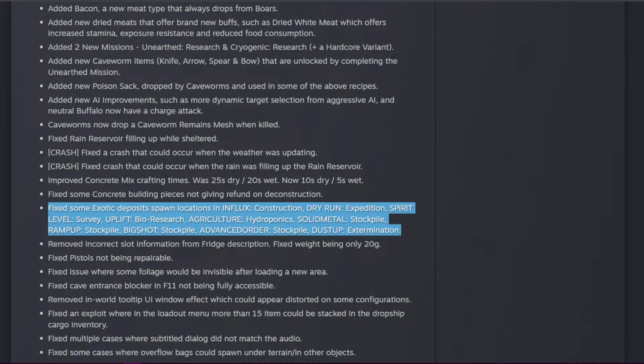Fixed the deposit spawn locations kind of indicates to me, given the fact that they said 1 or 2 weeks ago that you could get up to 1,000 exotics per mission, right? Up to is a huge leeway. I mean, you could be talking about 500, you could be up to 999. But you're never, ever, ever.